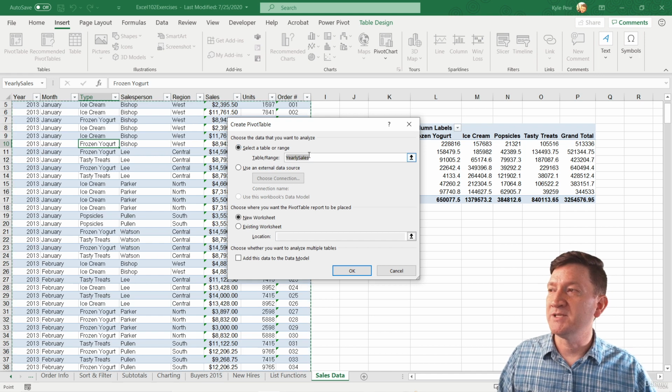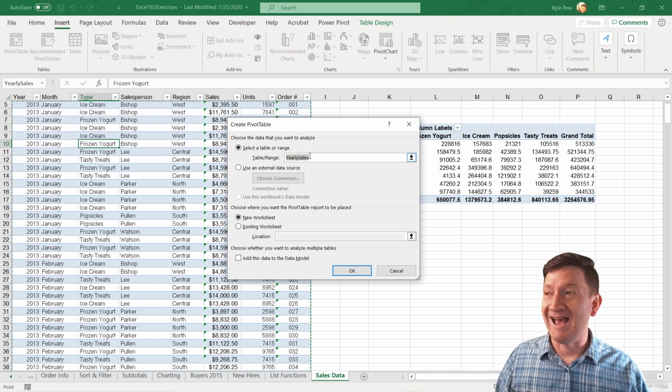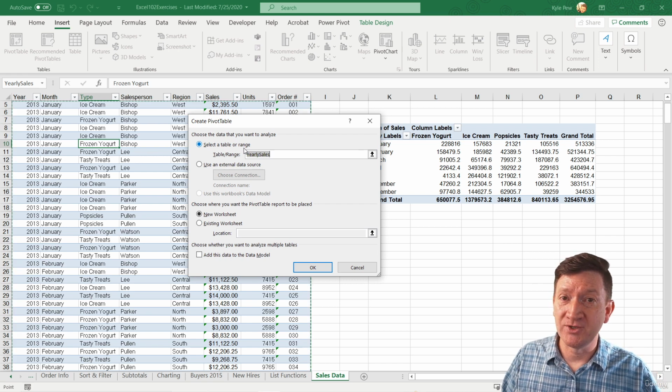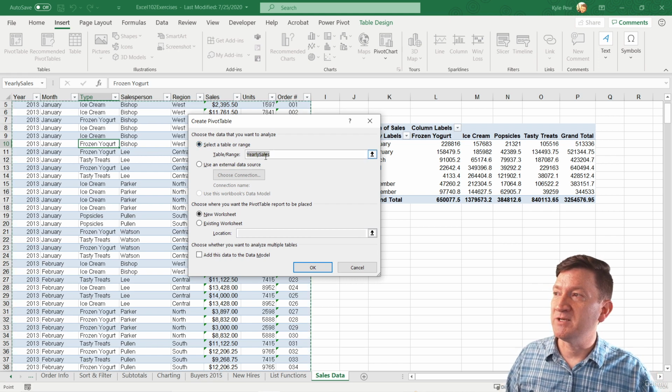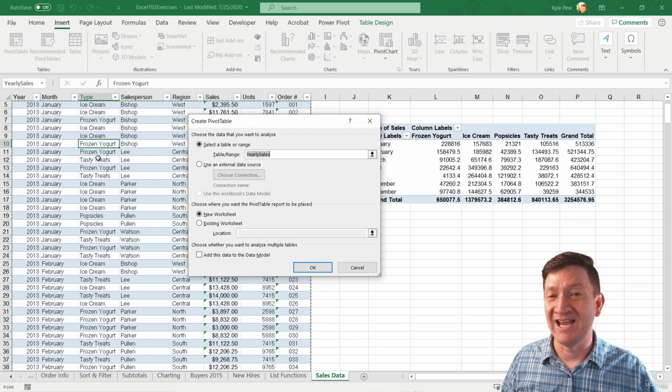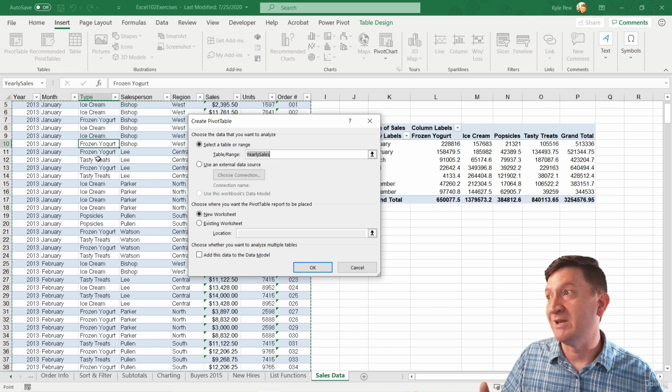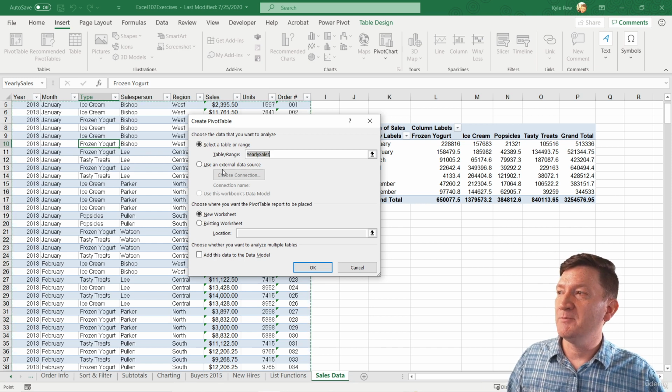So first step wants us to select where the data is at, right? Where is your data contained? Well, we're going to select a table or range. Remember those two options. It's already picked up on yearly sales because I clicked into the table. Whatever you named the table, maybe it's table 3 or 1 or 2 or yearly sales. You also have the option to pull from an external data source. For us right now, our example here, we're going to pull from a table range.